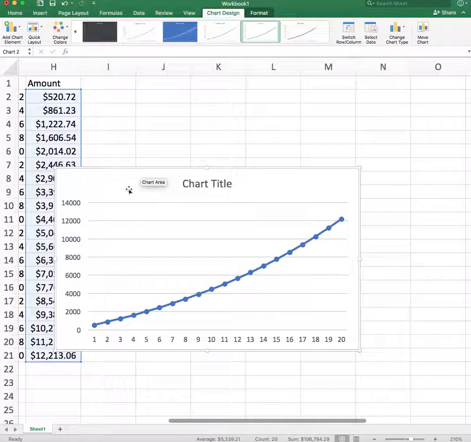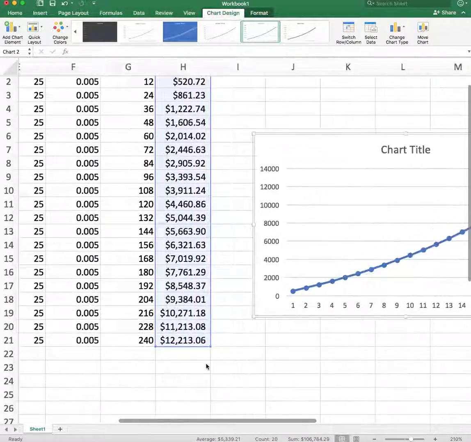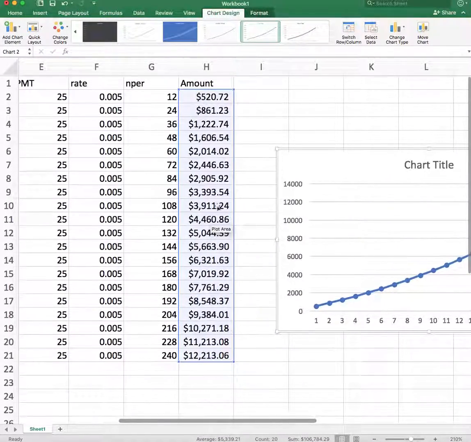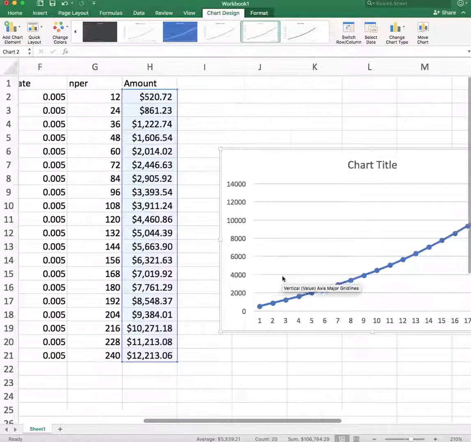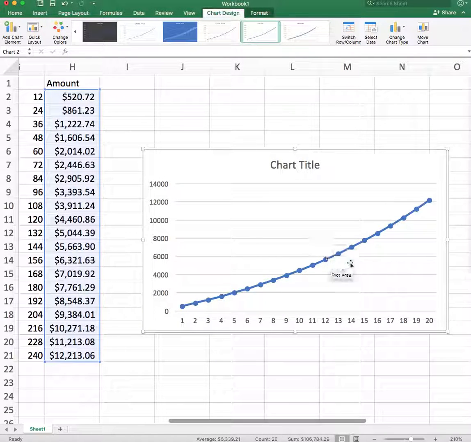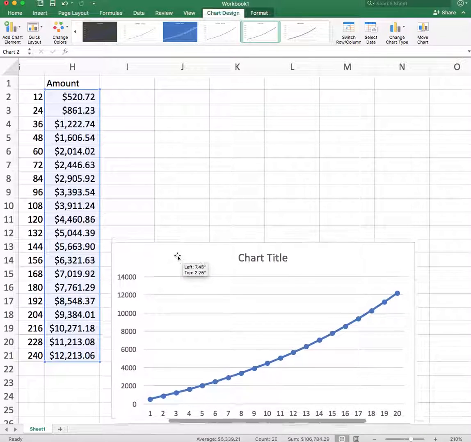I click on that, and it just looks at the one data set and automatically puts 1, 2, 3 in sequential order there. And you can see I got that nice little curve going on there. That's what I want to see. When you get interest rates and stuff, you want to see that little bit of curve. It shows it's an exponential growth. You don't want to just see a flat line. So that's how you would make a chart.